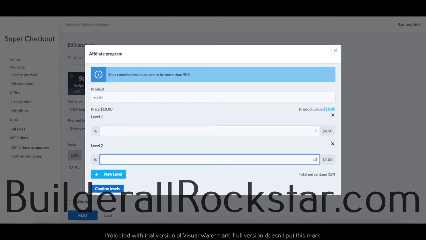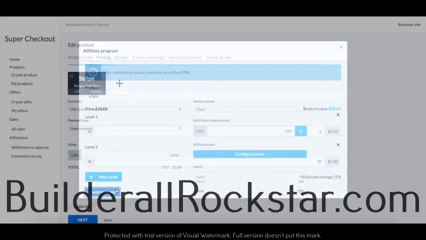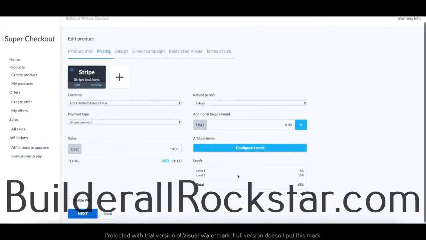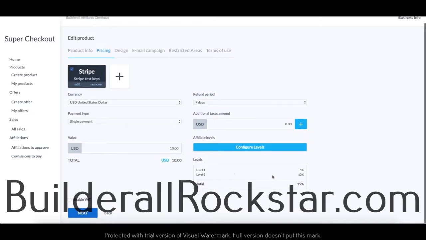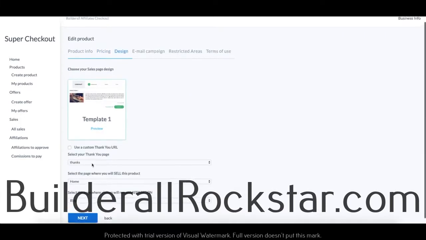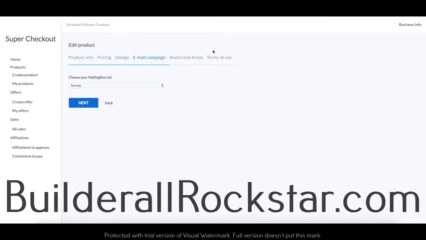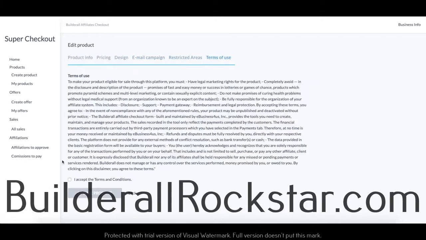This could be at the 10% level. And you can make as many of these levels as you want, but as long as you confirm there, and you can see that there are several different levels that you could have for your affiliation. And then this is basically everything you need to know as far as the product goes. And then it'll have you update the product at the end.